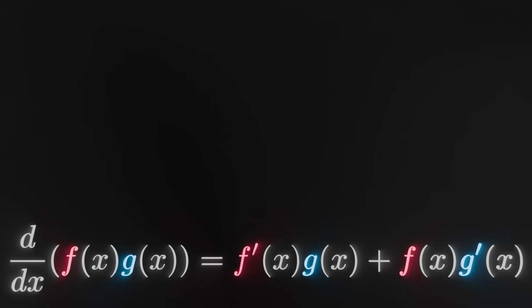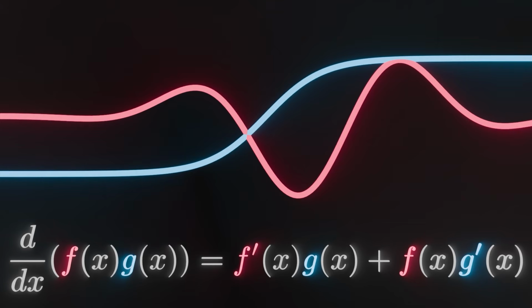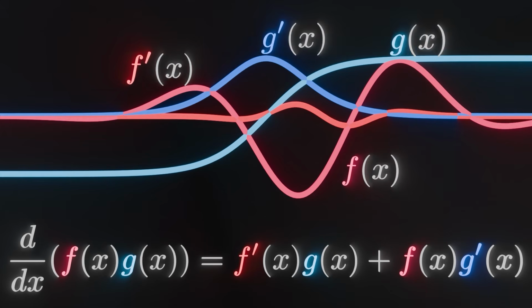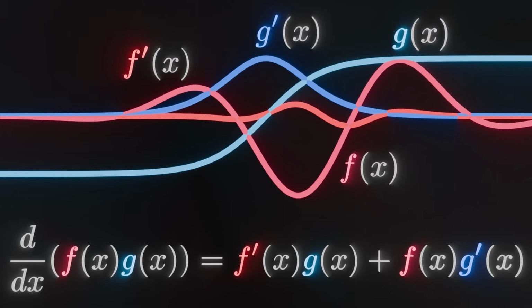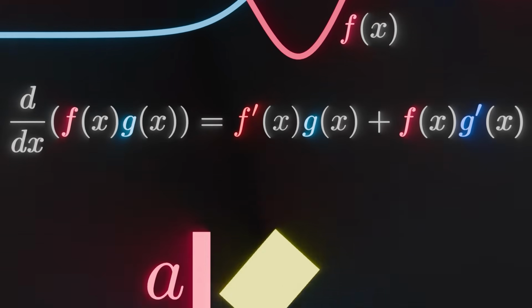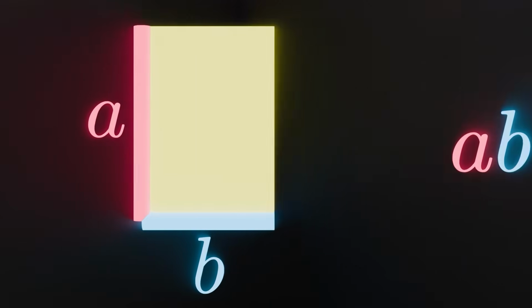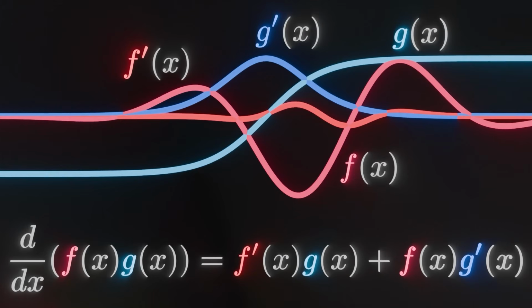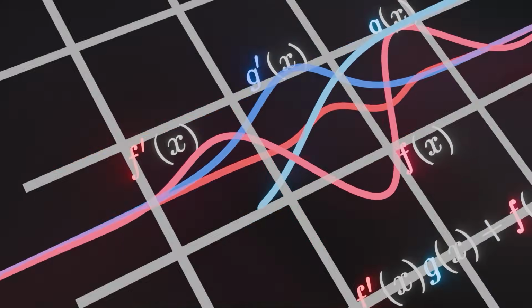If we have two functions, f of x and g of x, and we know their derivatives, then what is the derivative of f of x multiplied by g of x? Well, that is a lot more interesting. In that case, let's start by asking the question of, what is multiplication? Well, if we have two values like a and b, then we can imagine multiplication between them as just an area of a rectangle with them as their sides. With the same logic, we can get back to our functions and flip them onto the other side.